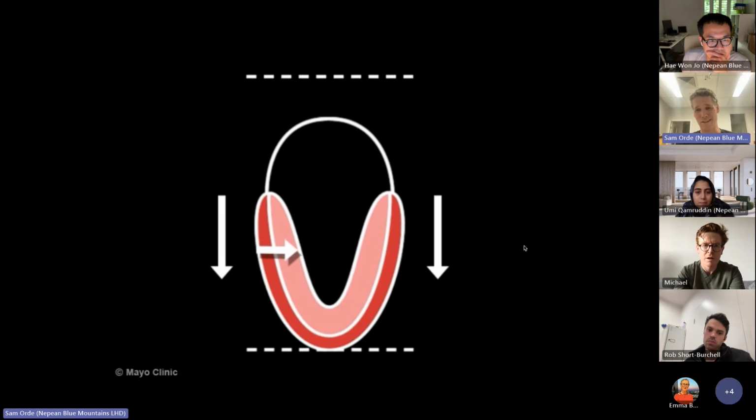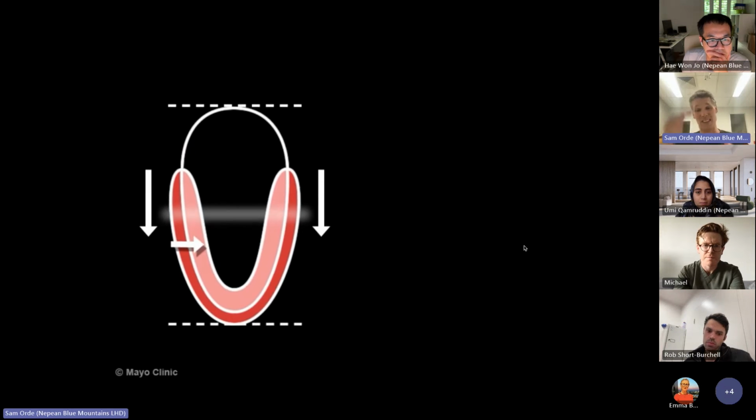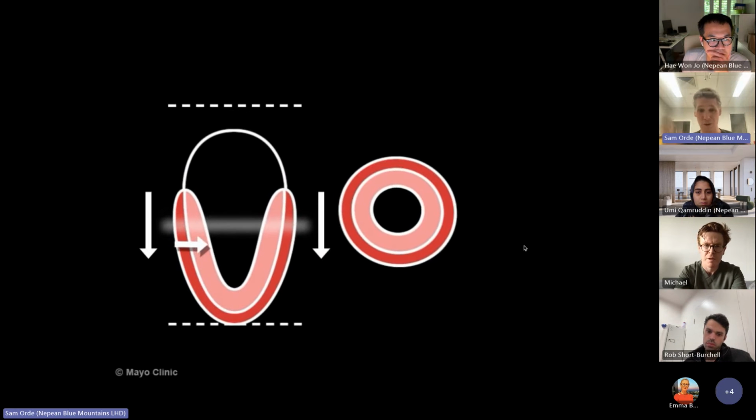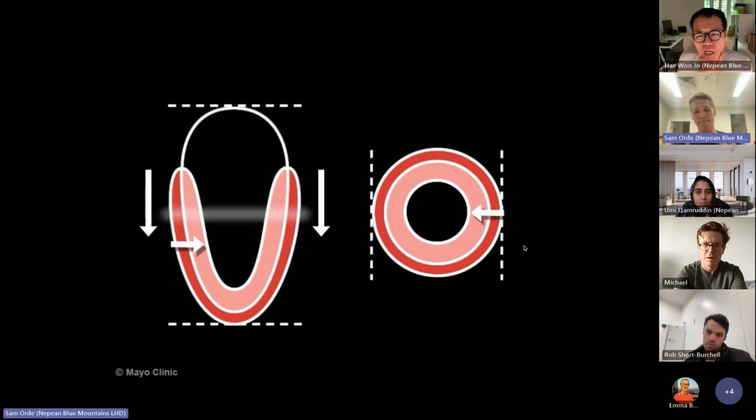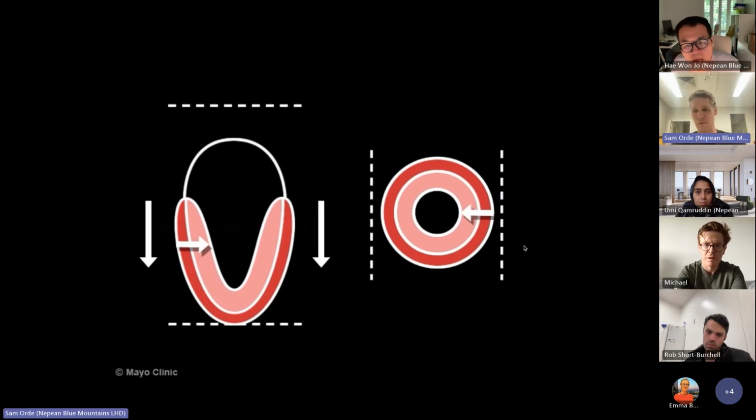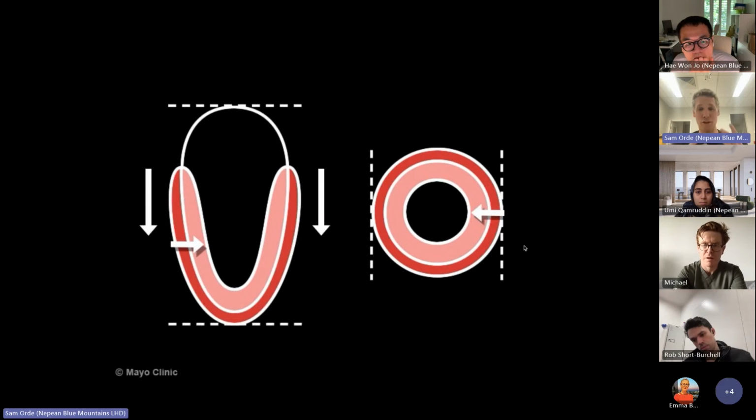We just see the heart in 2 dimensions. We see it thickening, we see it shortening. If we look at it in short axis, we see it thickening and turning a little bit, but we miss, some of the evidence says, up to 30–40% of the function of the LV during systole because we don't really assess that twist and torsion. I'm not going to talk much more about that, to be honest, but just to drop that little pebble in the pond, just to say that there is the potential that conventional echo parameters are not describing everything that we should know about in terms of how the heart works.